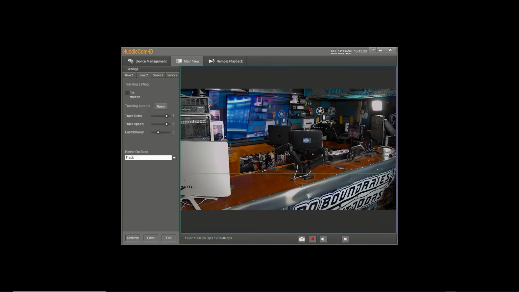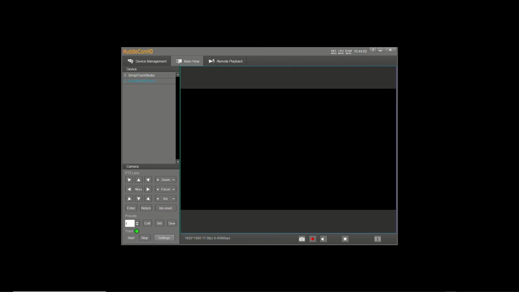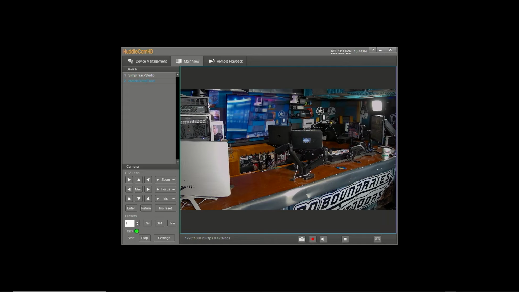Basic number 2 also gives you the parameters where you can adjust the tracking sensitivity, the tracking speed, and the loss timeout. I have it defaulted at 6 for the tracking sensitivity, and I believe that is the default for the camera and also for the tracking speed. If you want it slower, if you don't like the way it's going, you can adjust it within the software. Always make sure that you hit save when you're exiting this area, just to ensure that all your settings have been taken. And that's it.